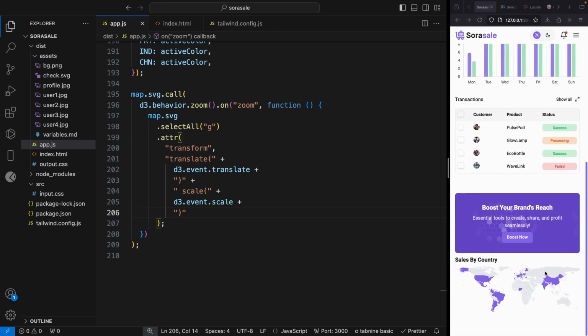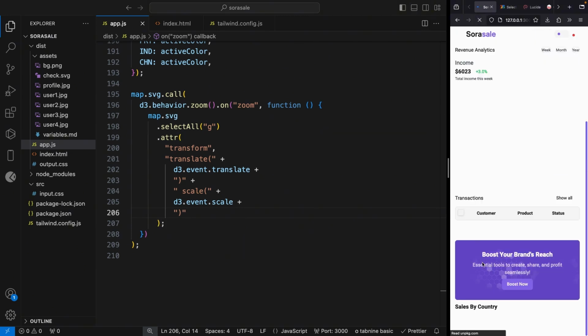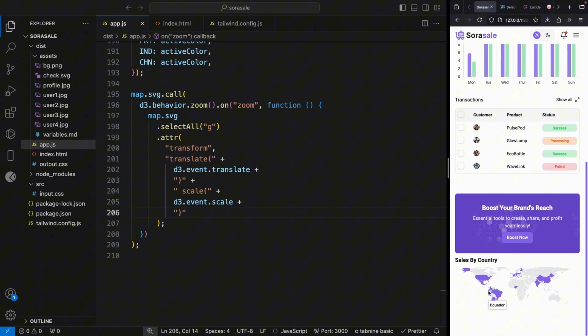Also, now when you see it, so this is where we are right now. Let me refresh first. So within the browser, if I hold command and use my trackpad, I'll be able to move it, zoom in and zoom out.